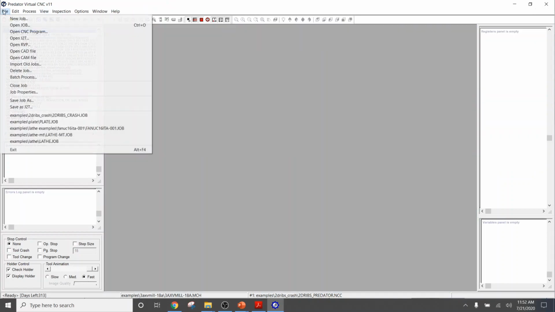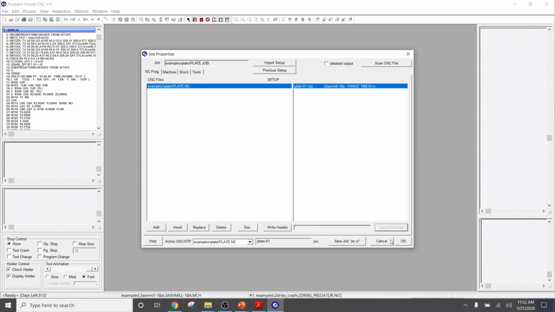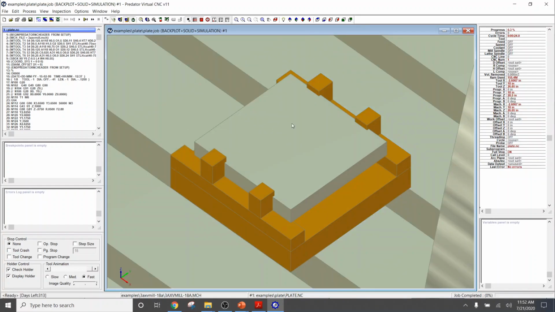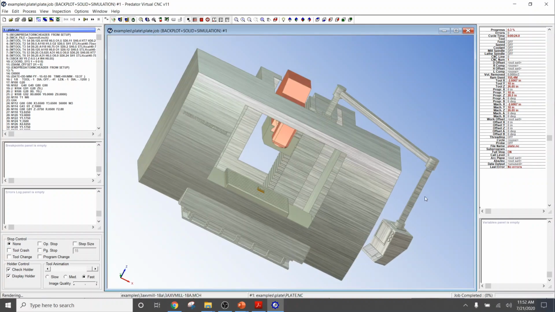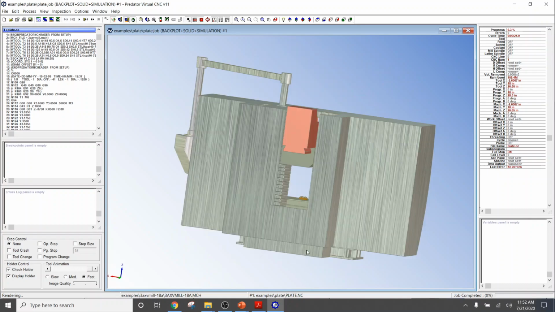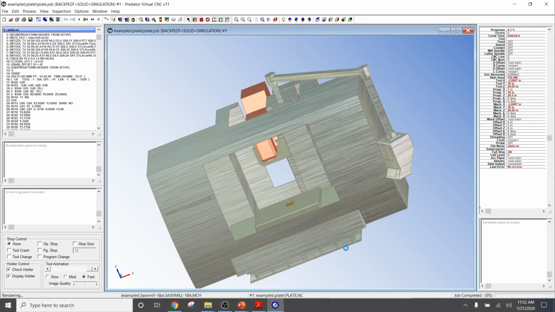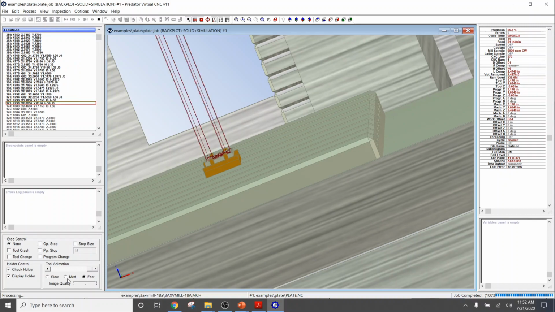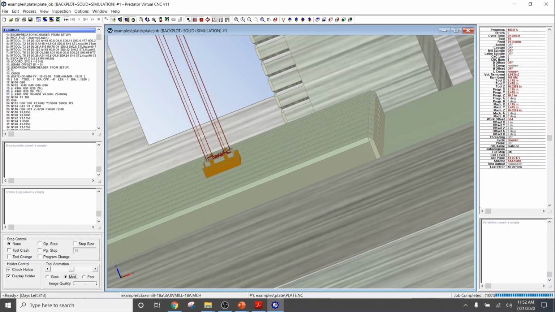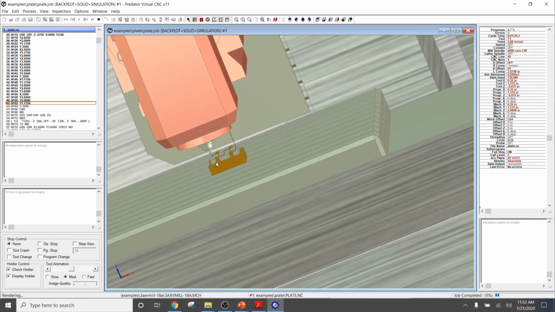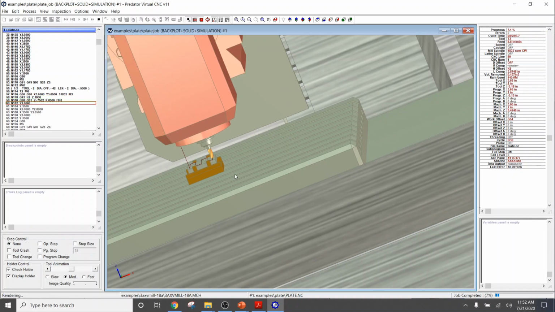Close here, back to our plate. And here, toggle the machine, zoom to fit, move this around a little bit. Always like an upside down machine here. And zoom in, zoom out, press our backplot, hit play, put a medium, rewind, push play. We can now see tool path and machine simulation. Instead of seeing the tool moving around the part, we're seeing the simulation of the machine.